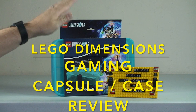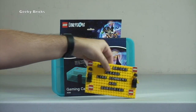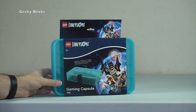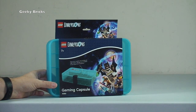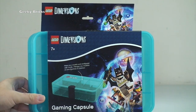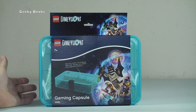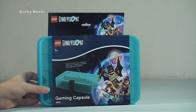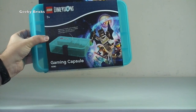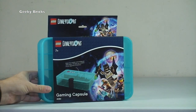We thought we would share with you what you can see right here. Let's just move my little Geeky Bricks stand out the way there. It is indeed LEGO Dimensions, and it is a case for LEGO Dimensions. You can hear Ethan in the background, so Ethan is here with me. It's a gaming capsule, as it says there. I'd call it more of a box myself, but anyway.